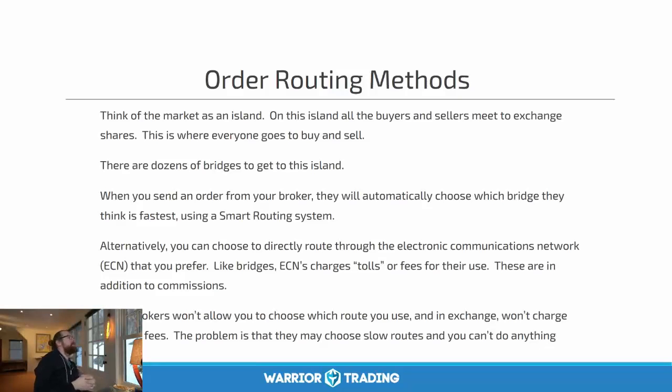So there's dozens of bridges to get to the island. And when you send your order from your broker, they will automatically choose, typically, which bridge they think is the fastest using a smart routing system. Now what we know is that, in fact, a lot of the brokers that offer smart routing, it's free routing to you, but they use that data.